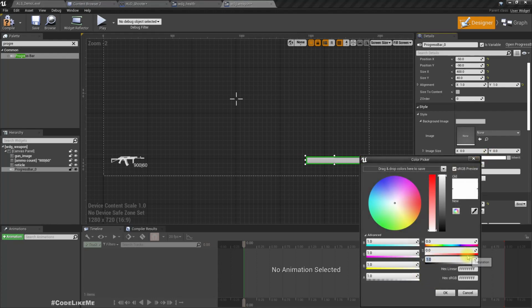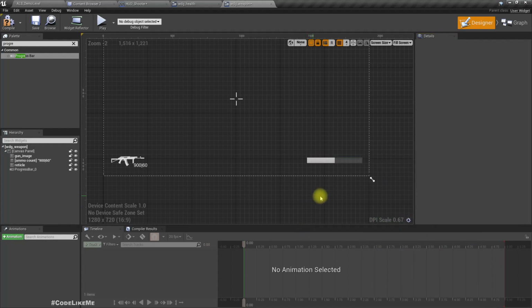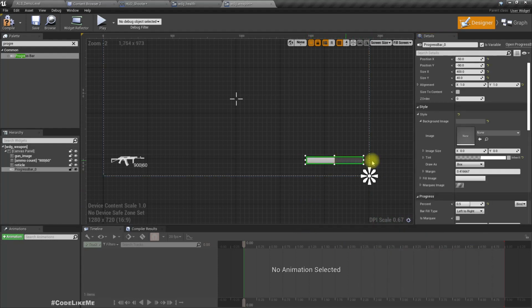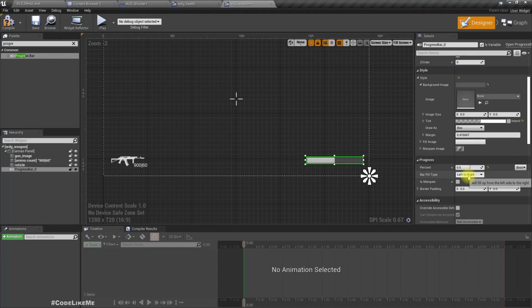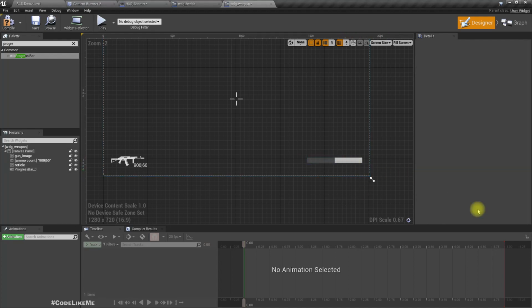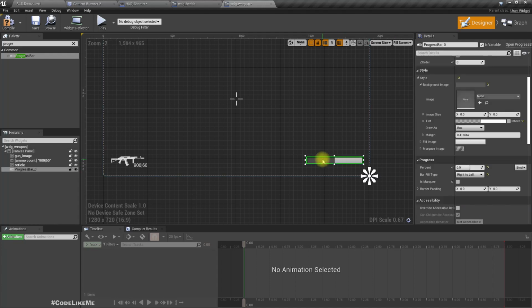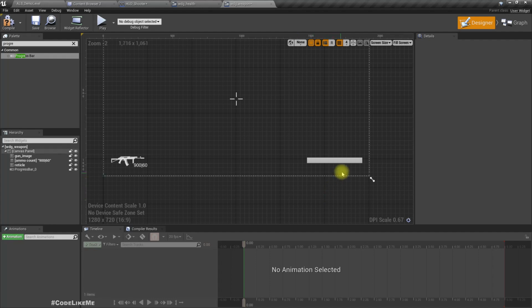It should be transparent. Okay, this should be fine, but it should fill from right to left. That would be more appropriate. By default, we should have full health, so it should be like this.